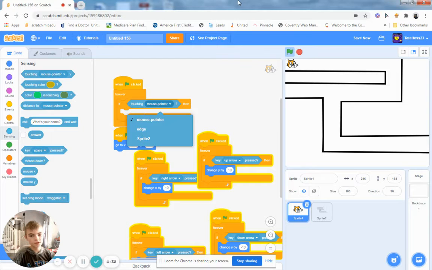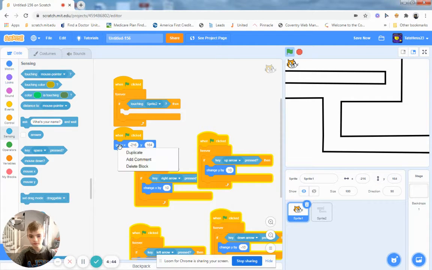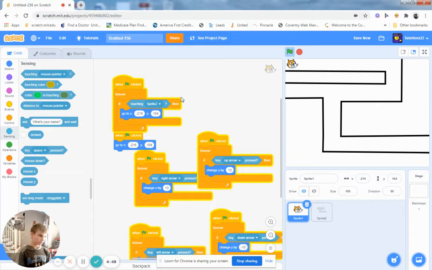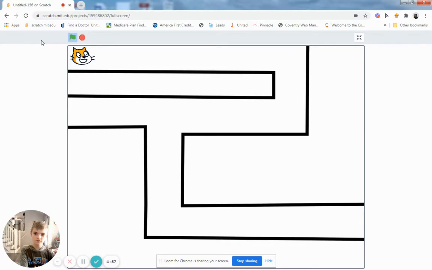We want to make it so that if it is touching Sprite 2, which is the sprite of this maze, which you can rename to whatever you want. For now, it's just Sprite 2. We're going to want to make it so that if touching Sprite 2, it will go to this position. Now, the way this works is this will make it look like your character is dying because it will snap back to the original position where you started, which will make it look like he respawns. Let me go show you what I mean. See, look. So now, as you can see, we can actually die and stuff.